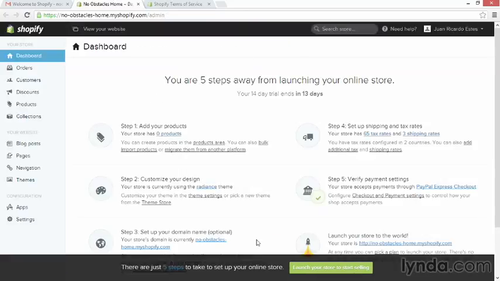This will create your full account on Shopify, and you're taken directly to the Shopify dashboard. This is where you'll be doing all the work in Shopify. This is also where you can add to or change the information you entered in the account setup process. We'll get to that later in the course, but now, with your account set up, we are ready to go.